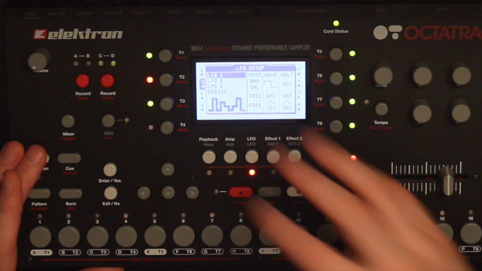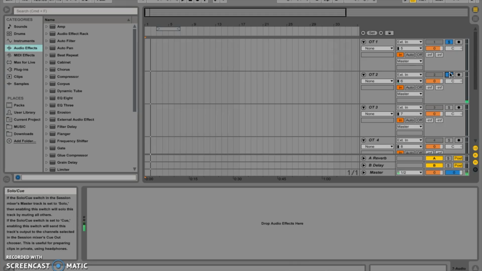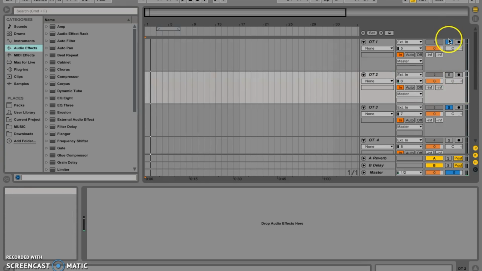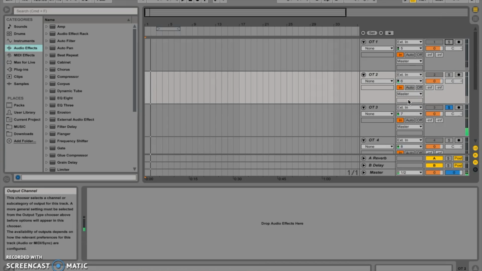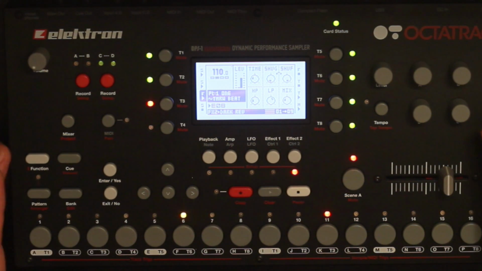Okay, and then let's go to the next one, which is here. And see, it's good. I'm going to pan it all the way to the left. Now I'm going to see if it leaks. It leaks a little bit because of the reverb. For this one I can actually get rid of the reverb because I don't like it too much anyway. So right now it's only here.